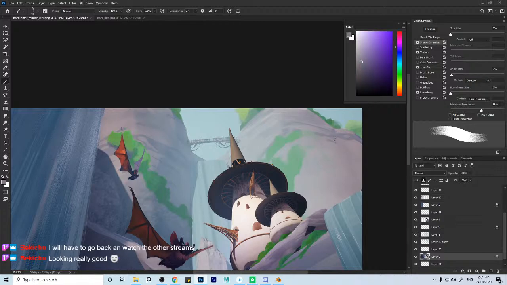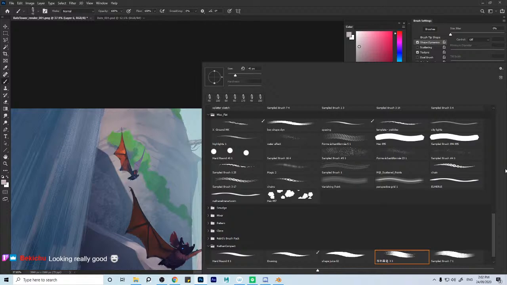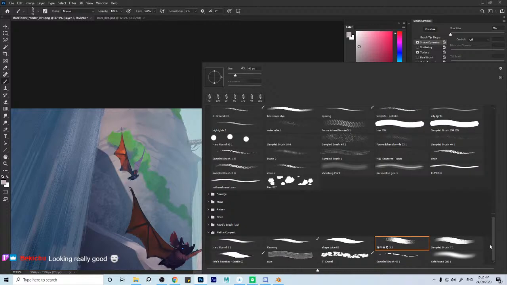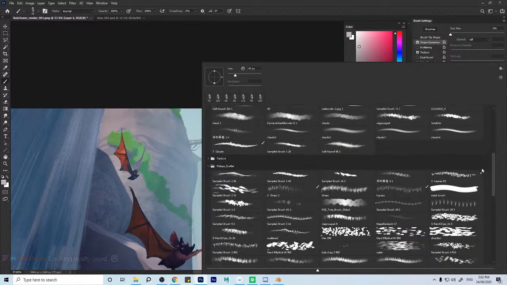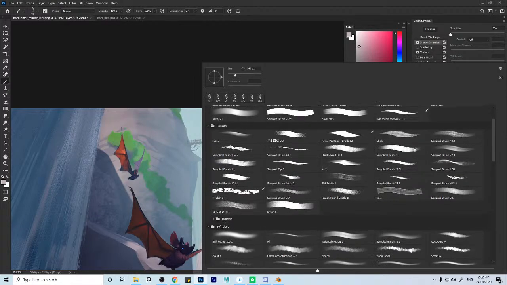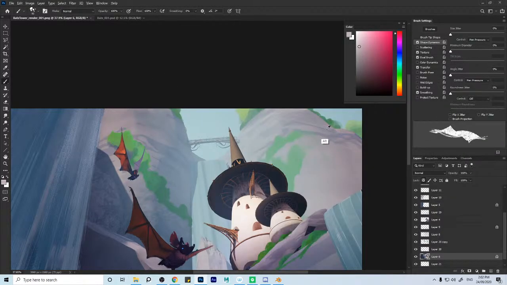So it is painting, I guess, but it's kind of paint by numbers in a sense. All of this information is there. I'm just being conscious of trying to build up interesting silhouettes. And actually there's a brush that is really good for this kind of stuff. This one here is great because it changes its shape, changes its rotation depending on how hard you press. So it's really good for organic stuff.